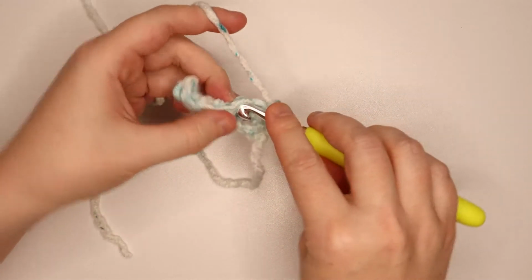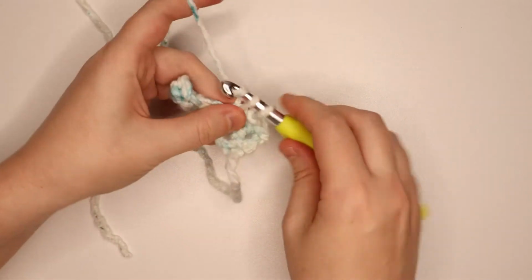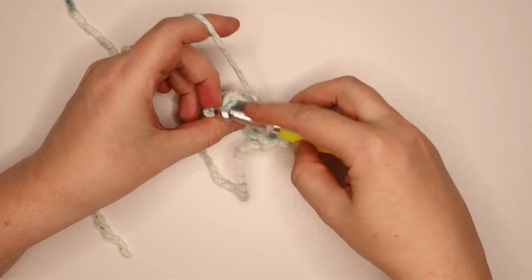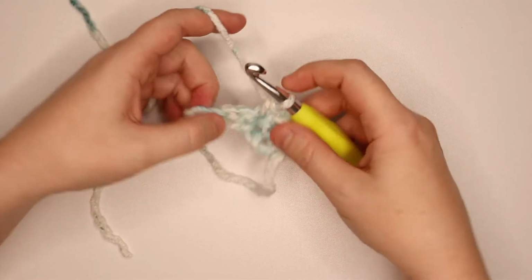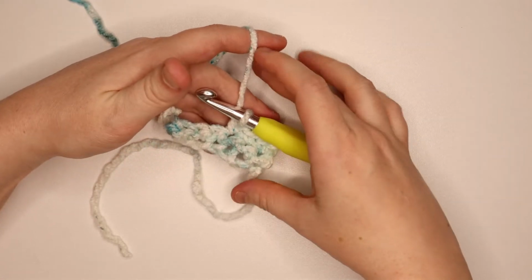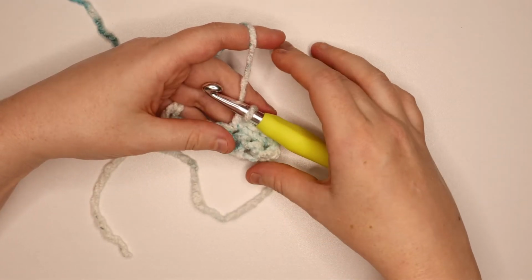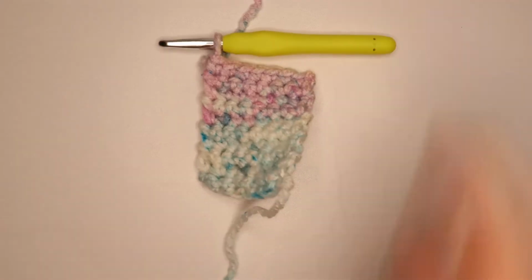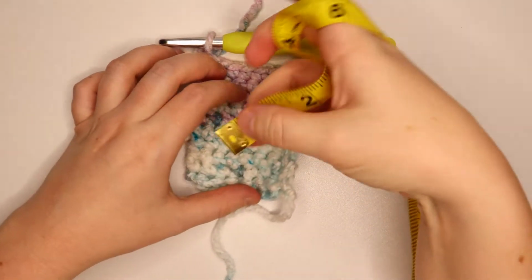And when you make it to the end of a row, so when I make it down here and do my final single crochet into that final stitch, I'll chain 1, turn my work, and I'm just going to carry on working up 10 rows total of these single crochets. All right, I just finished up row 10, and I will measure it in case you want to get it to the same.